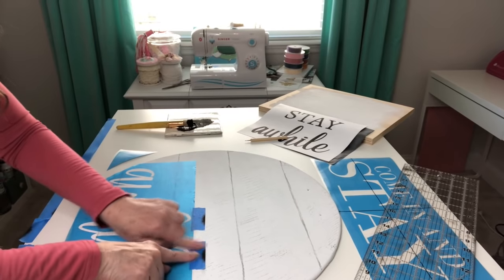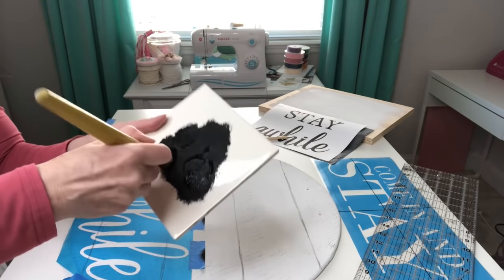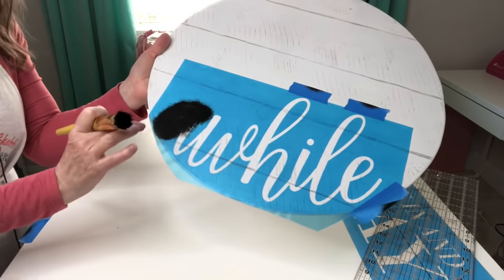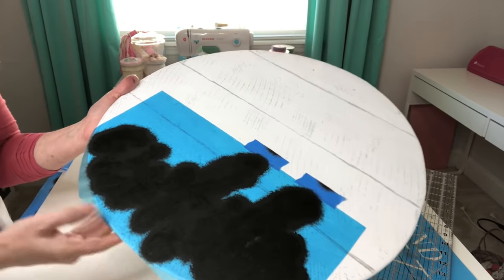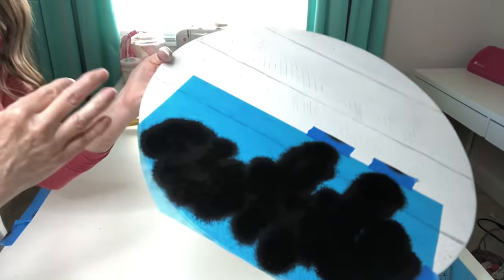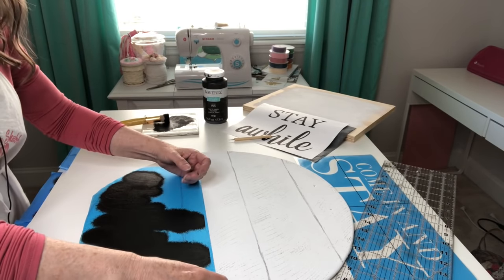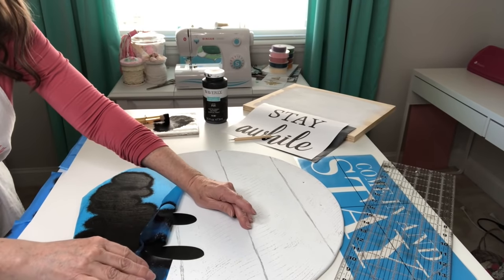Then I always pick it up and kind of hold it at an angle and look down on it. That way if there's any bubbles I can see that. Then I come back with painter's tape. I'm using the Waverly in the color ink to actually do my stenciling with. And I just pour out a little bit on a tile. Work off the paint because you don't want your brush to be too loaded. And then I prefer a stippling up and down motion. After I get to the end this will be dry and then I'll go back over it again with a second coat. Deciding when to pull your stencil up is actually personal preference. You can see I've got my two coats on there — some areas are kind of dry, some areas are still a little wet. And that's when I prefer to pull up my stencil. So I'm going to remove my painter's tape. Since my grain is running this way I pull my stencil the opposite of the direction of the wood grain. And I'm not pulling straight up — I'm pulling it back against itself.